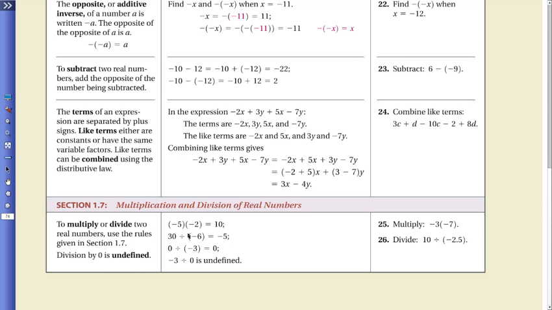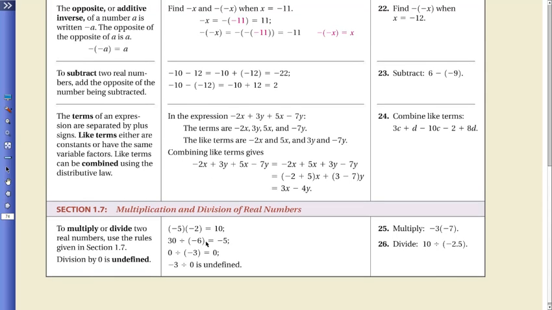Well, if I have negative times negative, I get positive, and positive times negative, I get negative, whether it's multiplication or division. And once we get to this multiplication, then I start seeing errors here. Is when I see this a lot of times, or those kinds of things will get errors. You start wondering, trying to apply these rules to an addition. When you're in addition, think of a number line.